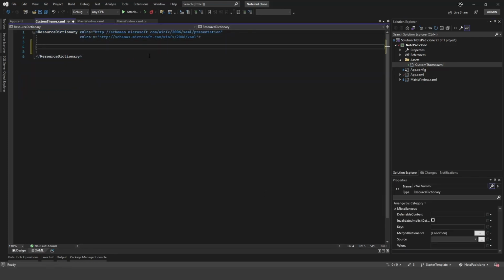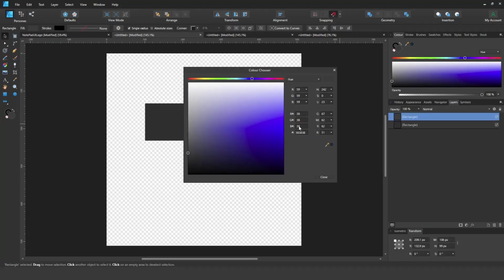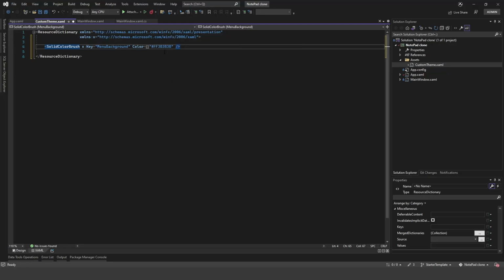Let's just create a solid color brush, give it a key of menu background, and the color, let's get the other color. Copy that. That looks exactly the same. Oh, it's this color. Right, so that's the menu.